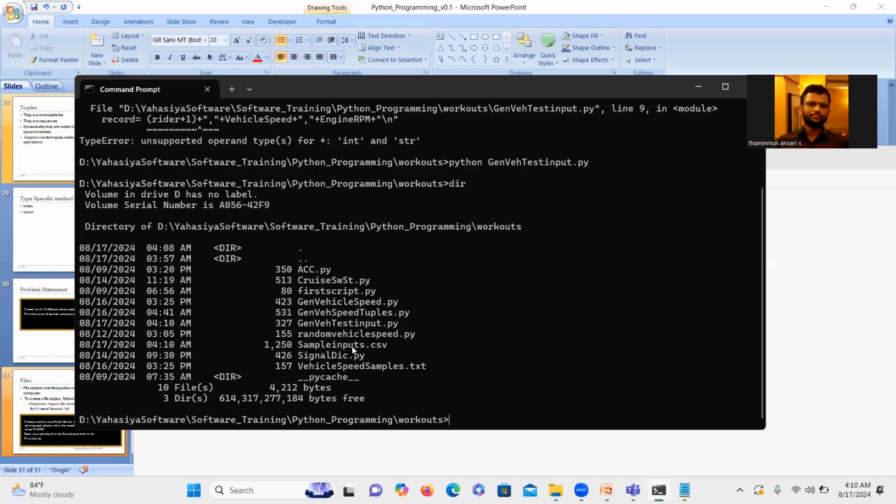For that, notepad sample inputs dot csv. I think it is a comma separated file. No, it is an Excel file.